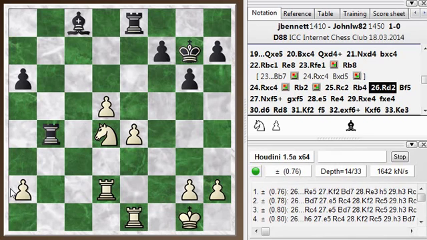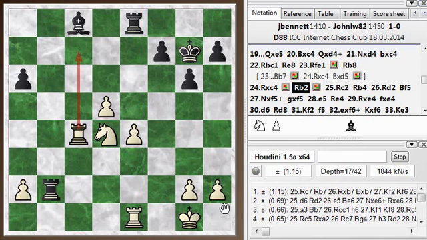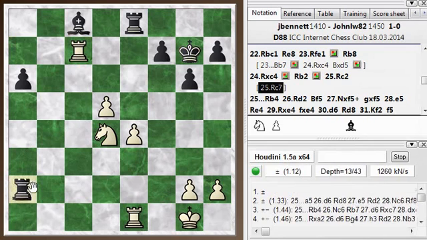I certainly didn't want to lose a pawn, but it's interesting. Yeah, let me think about this a second. Let me go back to this position. So the engine is recommending rook c7. The question is, what happens if he just takes this pawn?